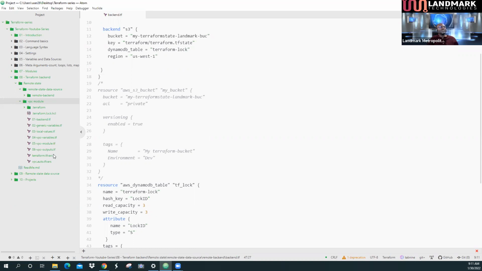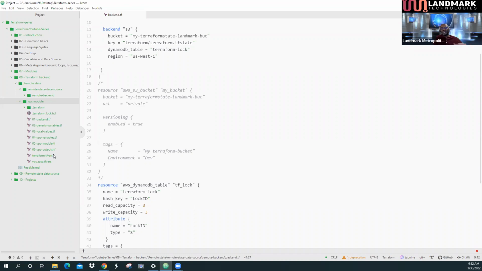So now this is what we call remote data source, right? You are using the existing state file that has already been configured. The network has already been configured, but now you are creating resources inside of that. So let's say maybe the management owns the VPC. They manage it. They have their state file saved in an S3 bucket.